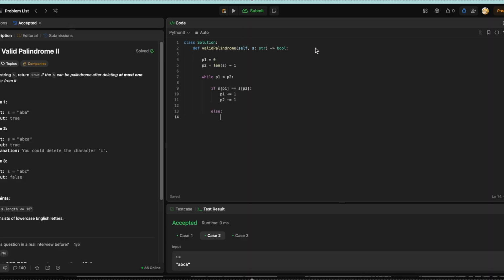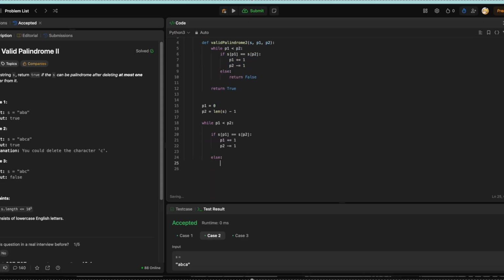So if we want to simulate that, it would be nice to have a helper function to do that for us. So let's do def valid palindrome 2, and we're going to pass in the string, pointer 1 and pointer 2. And here it's going to be the exact same algorithm, except we don't initialize P1, P2. We have the exact same while loop because it's the exact same checking. While the two pointers are less than each other, we do this. And otherwise, if it doesn't work, then we just return false, right? Because we already used up one freebie. And after that freebie, there's no more tries. We can't delete any more elements, so we return false. And if it comes out of this while loop intact, then we return true.